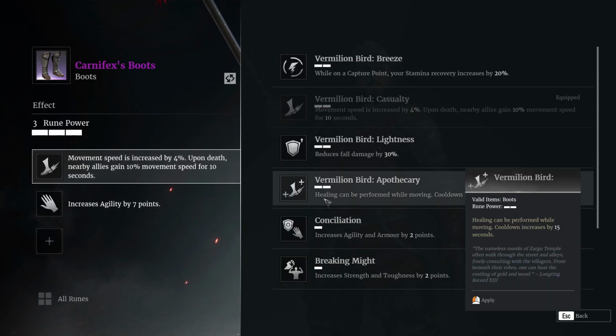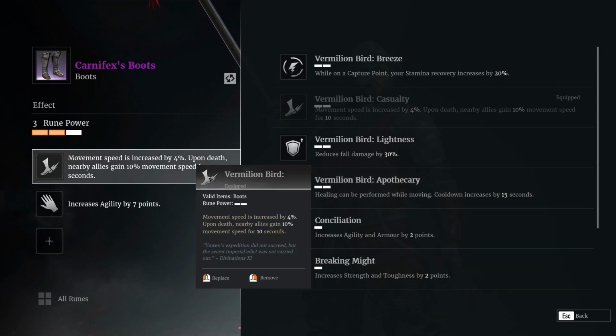Now, I know a lot of people like to do this, which is the healing can be performed while moving, and cooldown is increased by 15 seconds. Yeah, this has helped a lot of people. This has saved a lot of people because you do sprint and move really, really fast. However, for me, I'm a typical player. I typically always heal while standing still, so I don't mind, and I'm always pretty safe about it. But the movement speed by 4% is really, really good, and I basically think it's needed because that extra movement speed can really help you out in terms of everything.